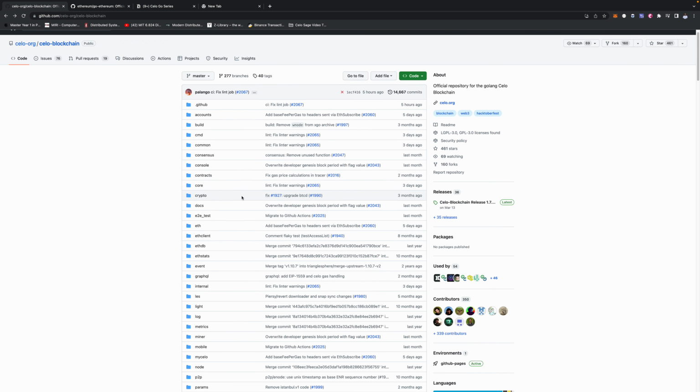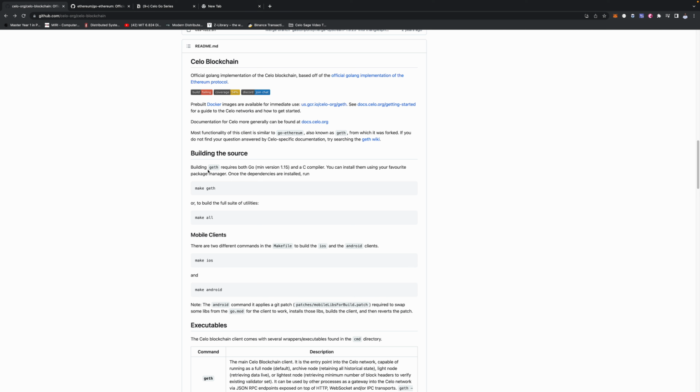And there is core, there is ethclient. This helps if you want to create a client connection, it handles that. Okay, and just to go back here, you would see building. If we want to, for example, build this Celo client Go implementation, it says here that we can run make geth just to be able to get this blockchain client, or we can run make all.